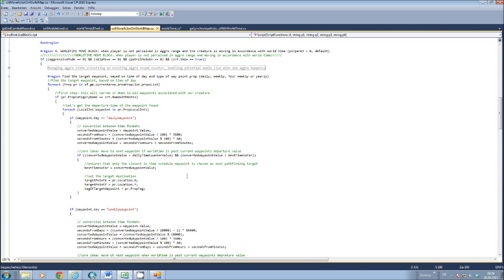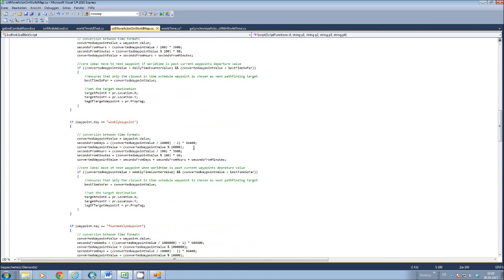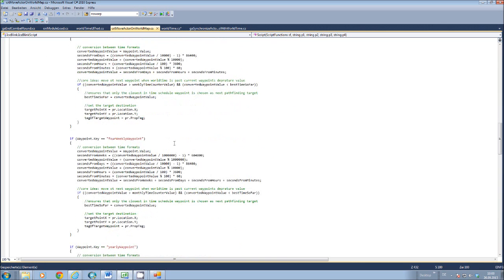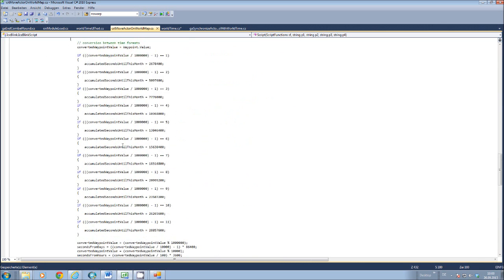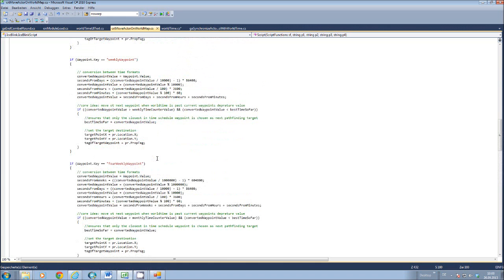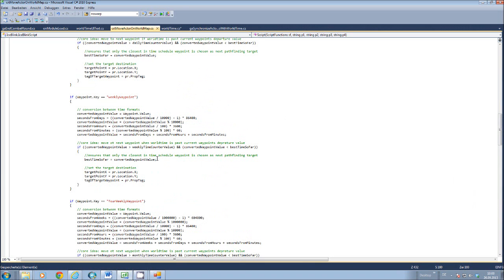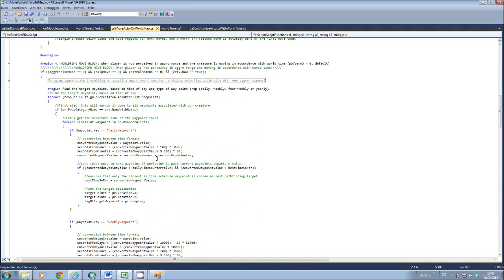So this stuff here is transferring the convenient entering of 0730 for 7:30 in the morning into the seconds that are actually expressed by this, through some operations that get more and more complicated the longer you see below here, for the longer lasting intervals like e.g. weekly or yearly.